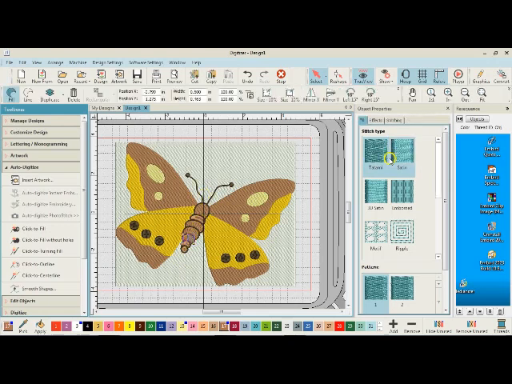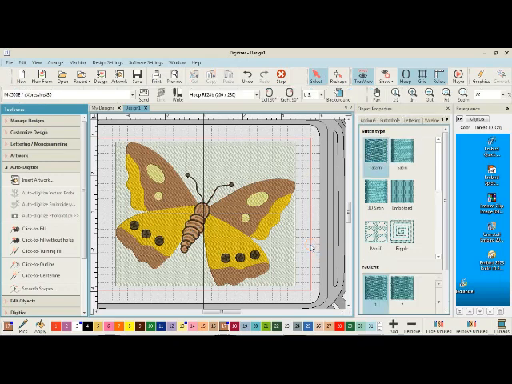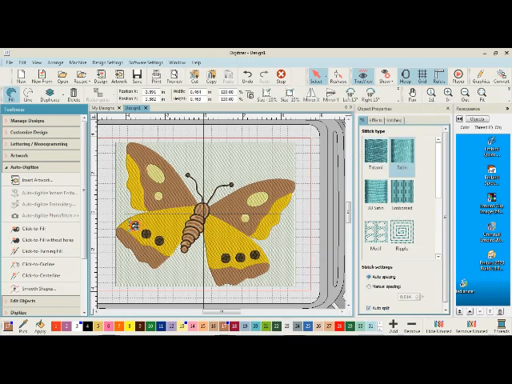I might want to go in here and change this to satin, and all I have to do is click that, and then click the satin, and then click this one, and click the satin, and click this one, and click the satin, and now all of those are satin. And this is satin.